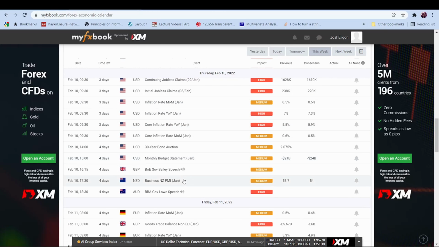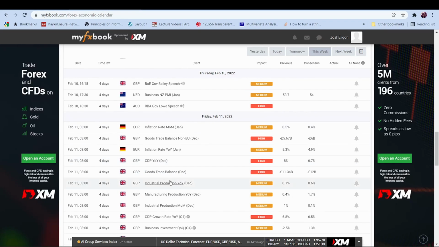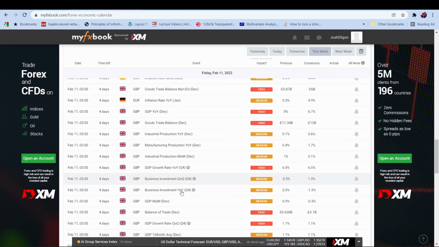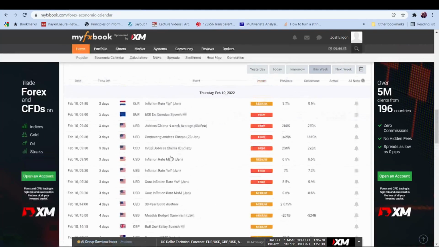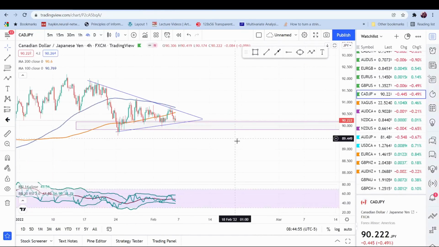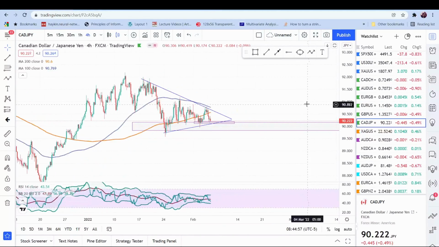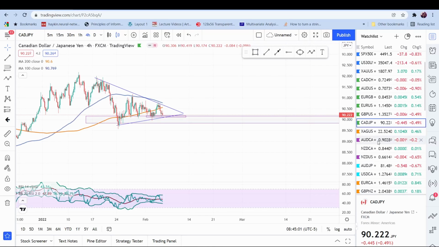So depending on the numbers, we would probably see a lower move in favor of the Japanese yen, just because of that worsening US economic outlook. So that is something that we would have to potentially look out for on Tuesday, right? So Japanese yen buys would probably look good. Overall, the US economy isn't doing too hot, so that is something that has a lot of potential to gain some yields on.